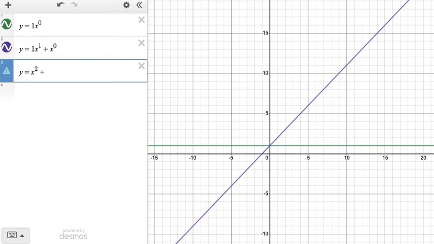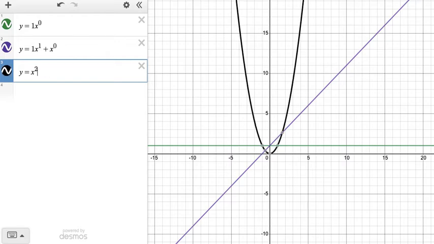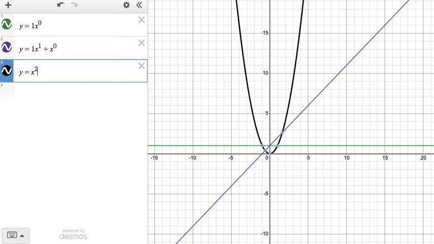There's not much shift, but there's a little bit of shift when you have a variable of degree 1 along with it. So what you can see here is it's just shifting it left to right. Okay, I'll just erase that so you can see it. So there's your x, there's with your x, there's without your x. Right? If we added, say, 4x, it's shifting it down and to the left. Okay, so it's moving it.